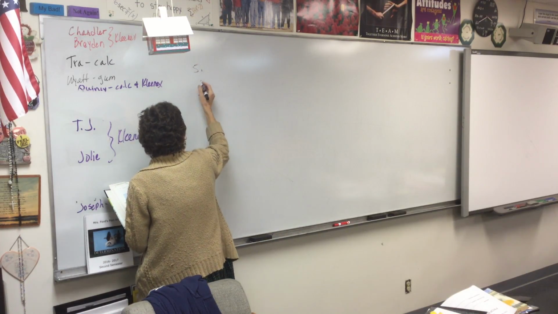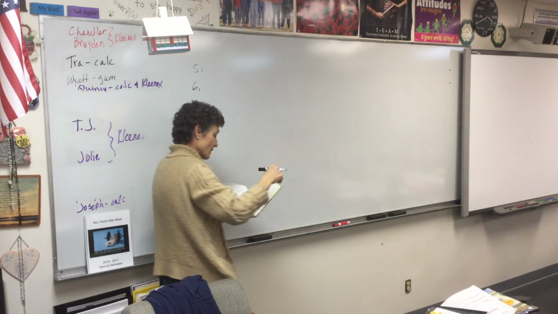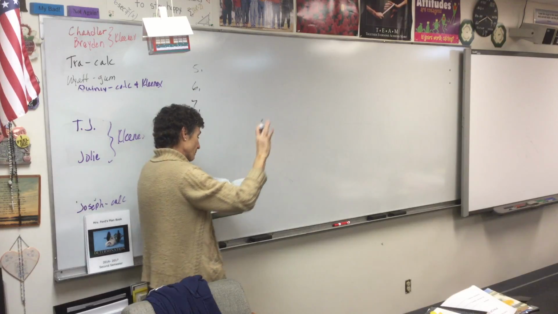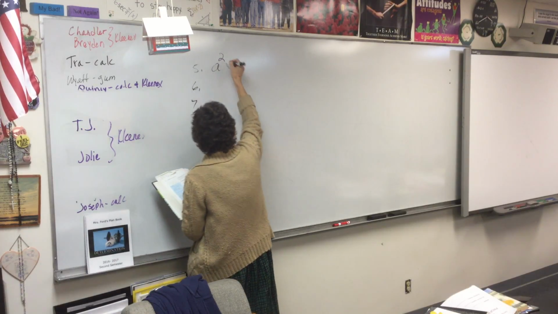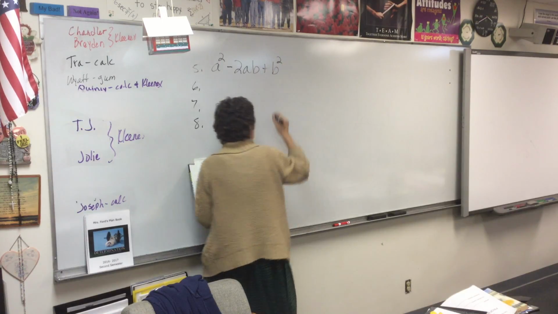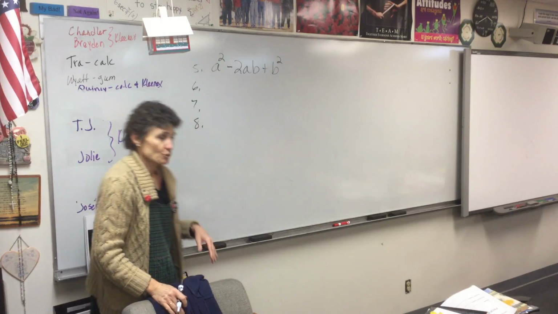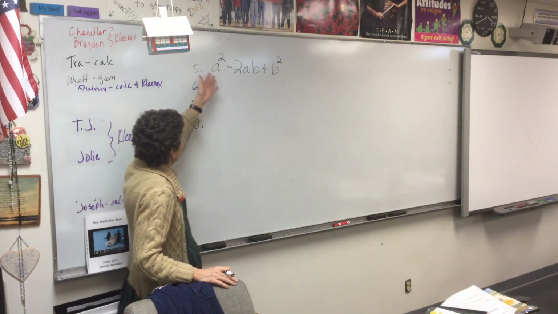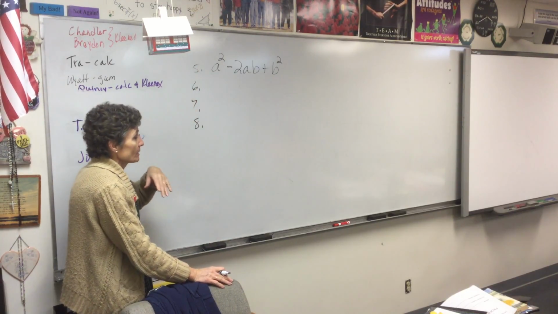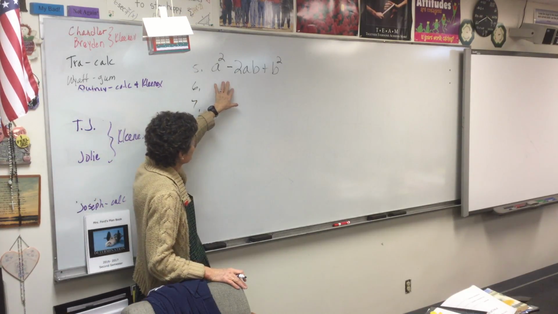So I've assigned 5, 6, 7, and 8 in the quick review, but I'm not going to do all these, but I'm going to do the first one just to kind of show you what's going on. You have factored for many, many years in your life. If you're starting a new sheet of paper, that's great. This is the first homework problem. We're going to leave some space for these because you're going to come back and do these on your own. But we're going to do this one.